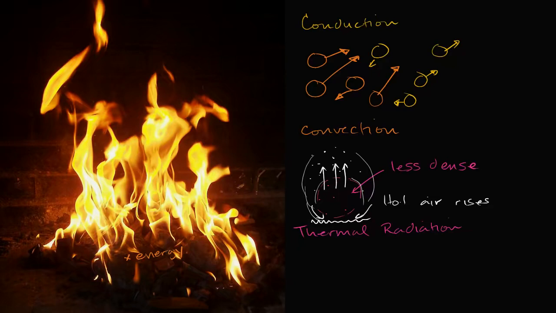You see the combustion reaction. Combustion reaction occurs right over there. Let me do this in a different color. Combustion reaction is occurring in the fuel. The super hot air, it's going to rise. And that's why it looks like these flames are moving upwards. They're kind of flickering upwards. And you'll also see, and actually we're going to talk about this in thermal radiation, that they also change color as they move upwards.